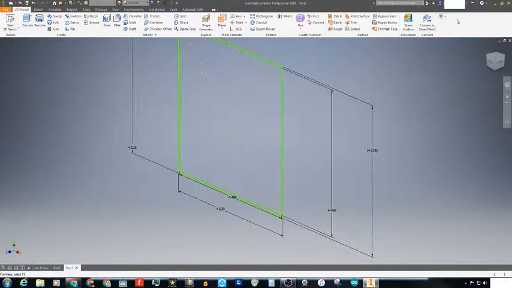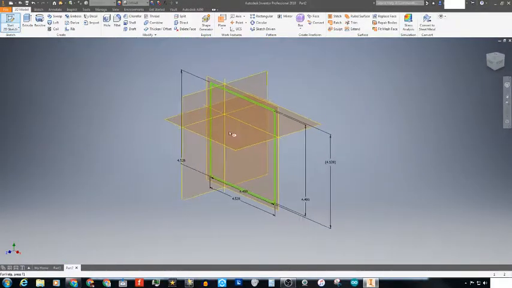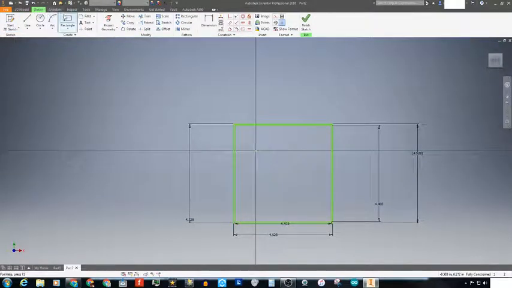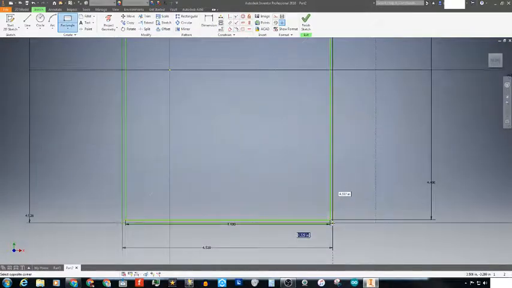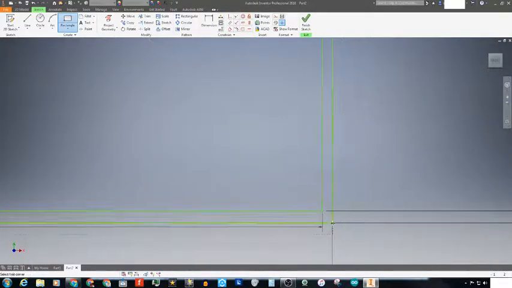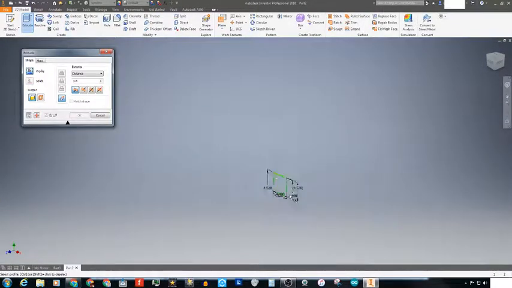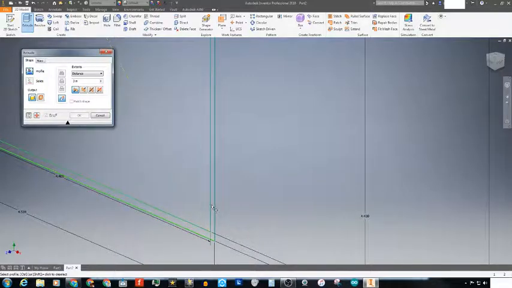Alright. 2D sketch. With that outer rectangle, let me just show you how you can solve this issue if Inventor gave you this issue. Just draw another square around it. Finish sketch. Extrude. Boom.